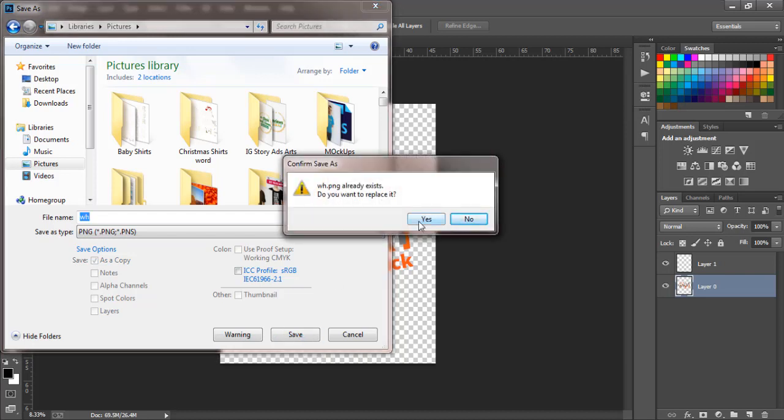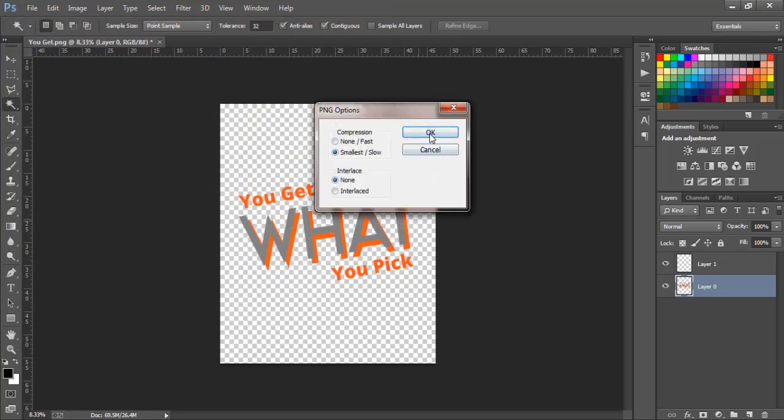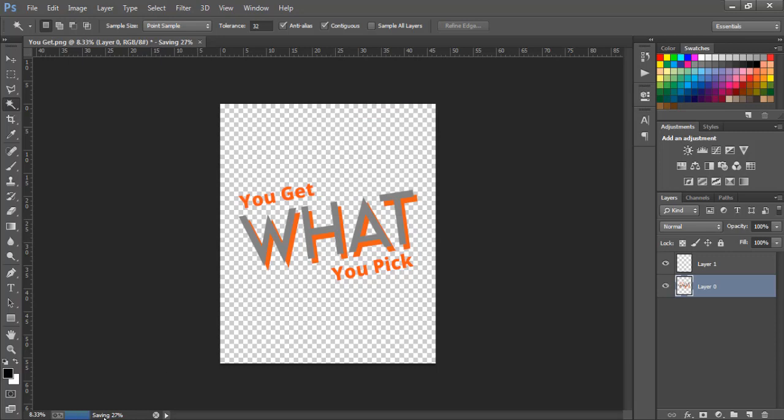I already had one design like this because I'm redoing it so that you guys can get it and make money from it. So you just click on save. You see it's saving. So just wait for it to do that. And once it's done, we can go over to TeePublic, Merch by Amazon, Redbubble, and just upload a design. You can upload as much as you want, but I think the daily limit is 50, if I'm not wrong.